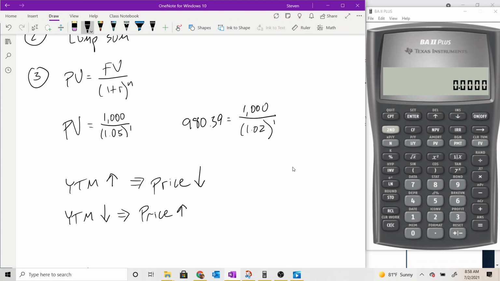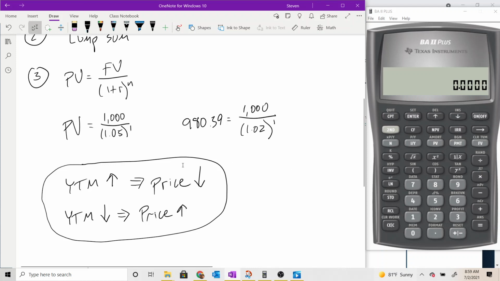And this relationship is worth writing down and thinking about and storing in your brain while we work these problems, because it'll make it to where you develop an intuition for what the right answer is and already know what to look for. So you can solve the problems a lot quicker and identify errors that come up a lot faster. But it also just helps wrap your mind around what's going on. Right? So if yield goes up, price goes down, it has to. Just the mechanics of the math say that that's going to happen every time because these cash flows are fixed.